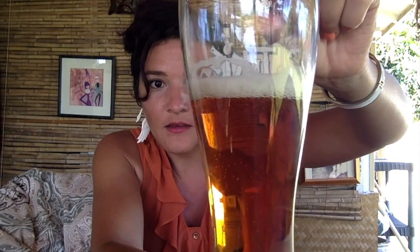Super balanced, super bubbly, as you can see. The bubbles are just happening. So yum yum. Okay, let's do our sewing. Cute little bottle cap.